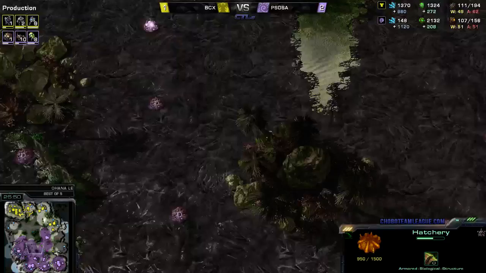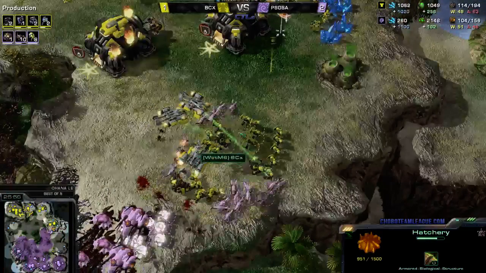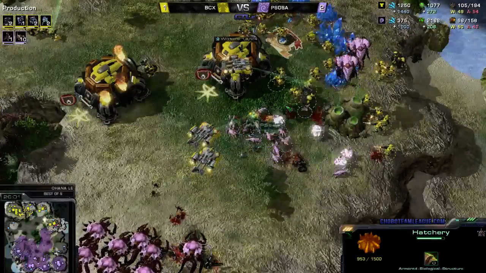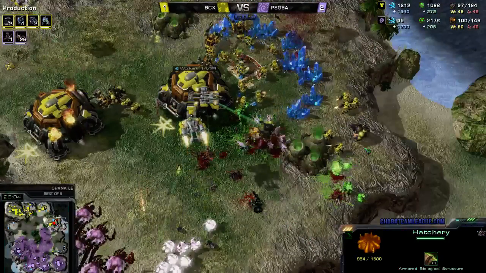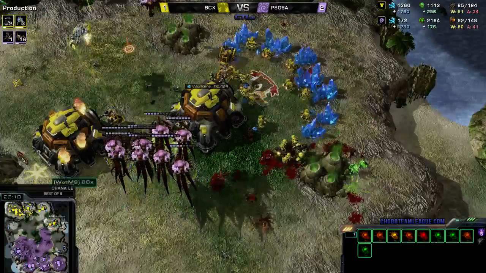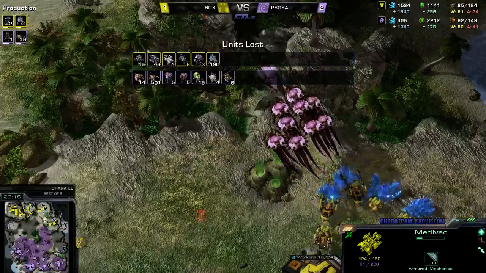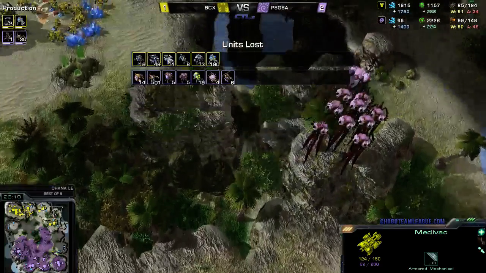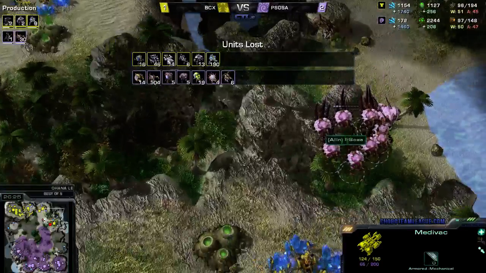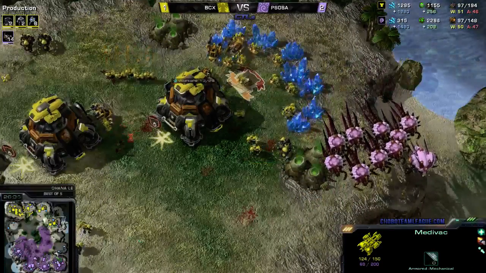Where are the Corruptors? Where are those Corruptors at? There they are. They're actually with the army. It's kind of the army supply is actually in the favor of BCX now as well. I don't know if Pieces just thinks that he's in this massive lead, but he's just not. He's killing all these medevacs, so I can't fault him for the corruptors when you're killing all the medevacs. But if those are mutas, he can do the same thing, and he can actually harass the actual workers at the same time. He's killed 14 medevacs in this game with corruptors.